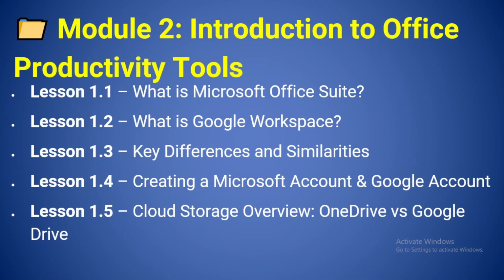Next, we are going to talk about introduction to Office productivity tools. We will start with what is Microsoft Office Suite, and then go on to what is Google Workspace, and also talk about key differences and similarities between these two types of software. We will also go to module 4, lesson 4, where we'll be creating a Microsoft account and Google account. And we'll conclude the module with a cloud storage overview, OneDrive versus Google Drive. Alright, let's go.